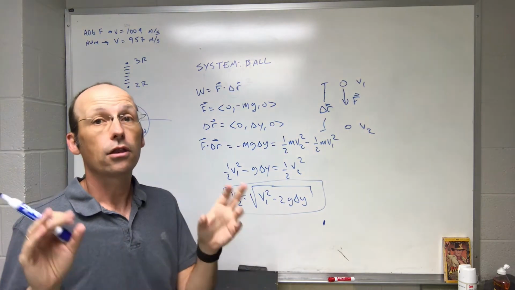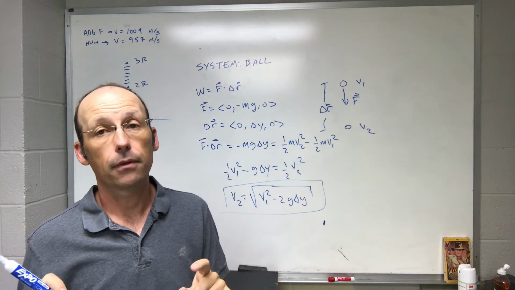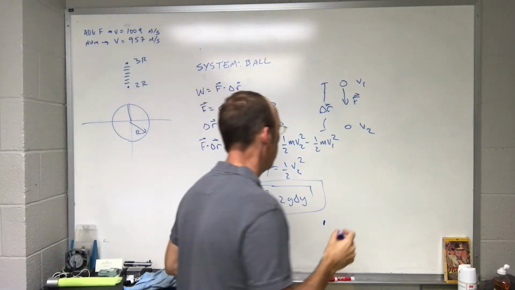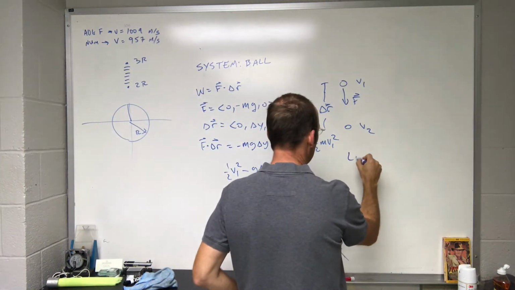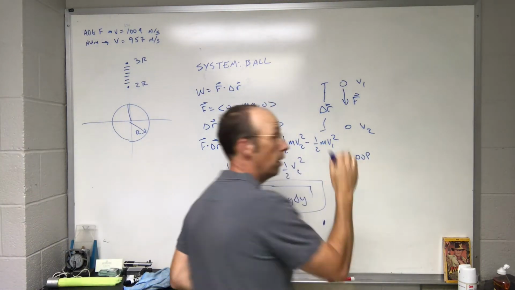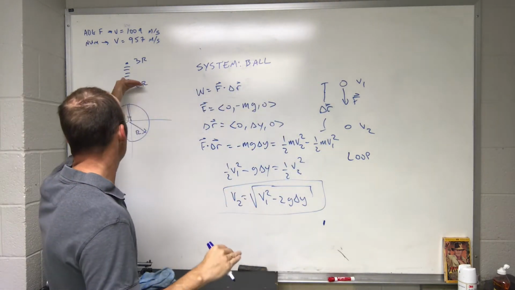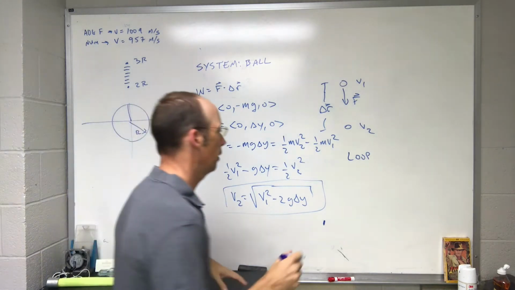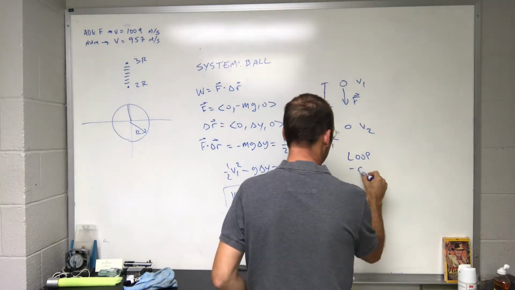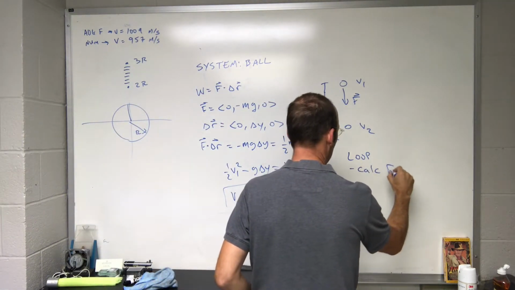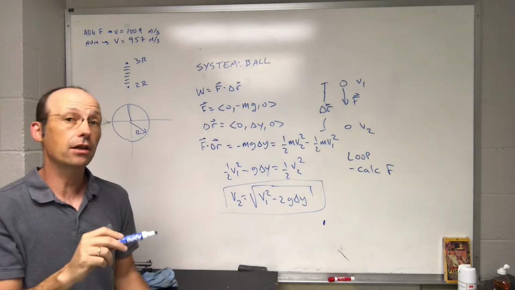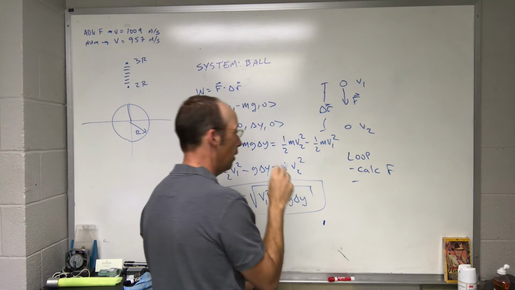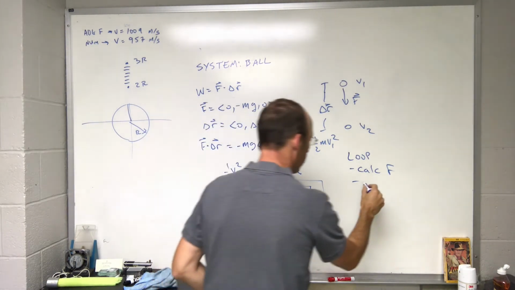It's a lot like the numerical calculation for momentum principle, but it's going to be a little bit different. So in each step, I'm going to make a loop of position. I'm going to do this until I get to y is 2r. I'm going to start at y equals 3r. And I'm going to calculate F, because each time I move down, the gravitational force gets a little bit bigger. And then I'm going to use that, F, to calculate the work.